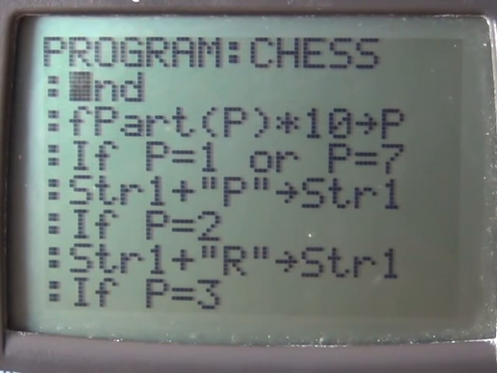If P equals 1 or P equals 7, okay, so this isn't even going to work here because this will be negative. Oh, wait.